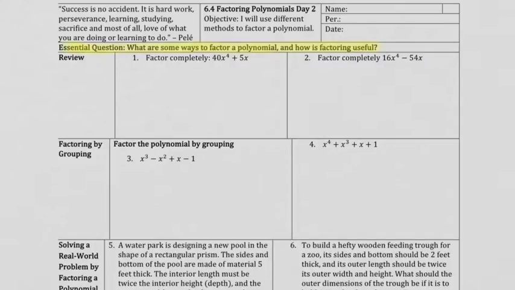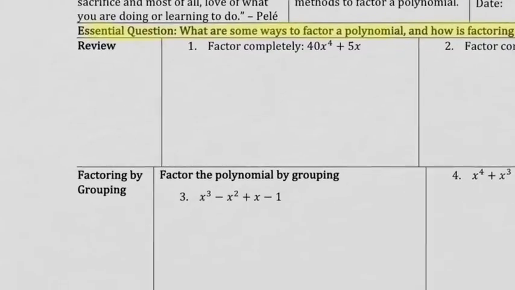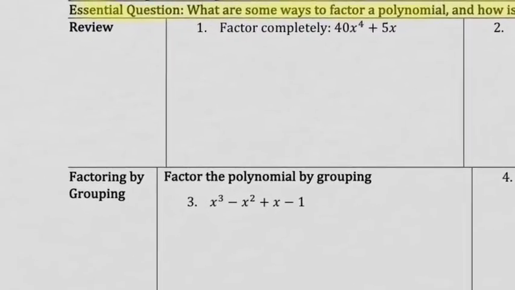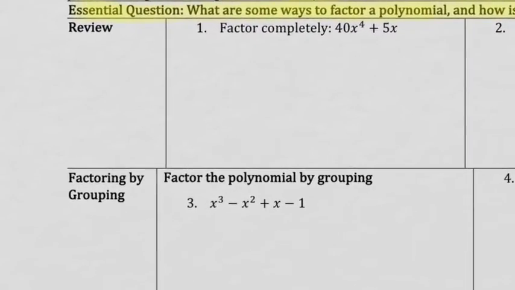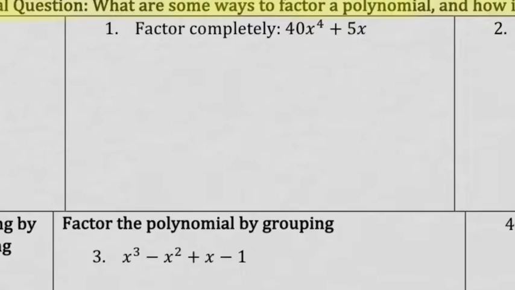And I do know that a lot of you guys are still struggling with these factoring techniques. Okay, so let's review that by doing a couple of examples. Let's go ahead and get started with number 1. It says factor completely 40x to the fourth plus 5x. So in your notes from when we were doing these, I told you guys to write something on the left side that should say always factor the GCF out first, right? We always look for the GCF first.